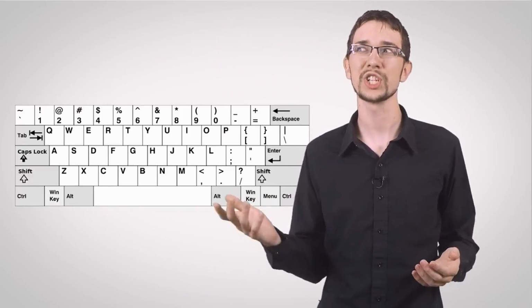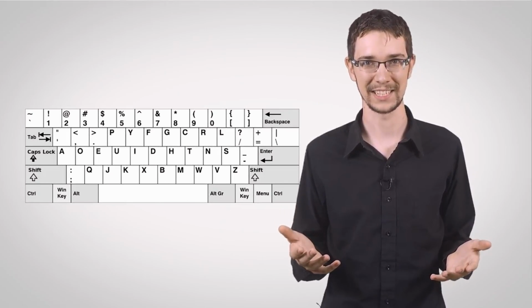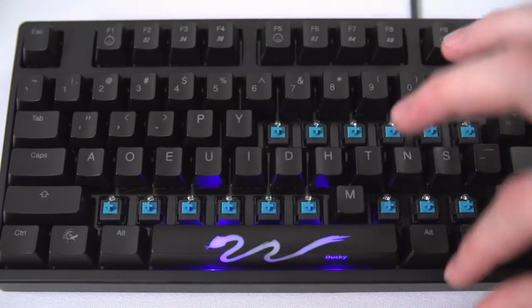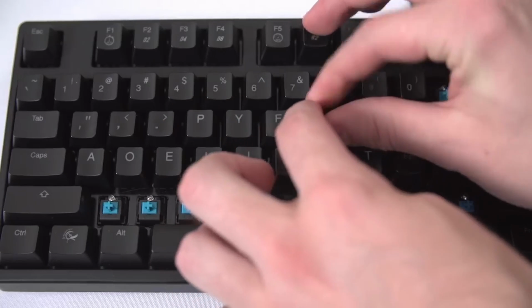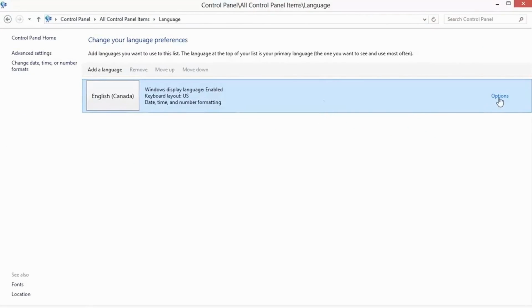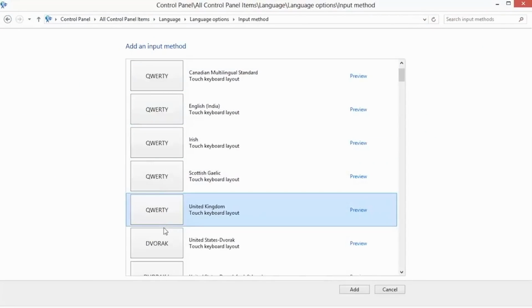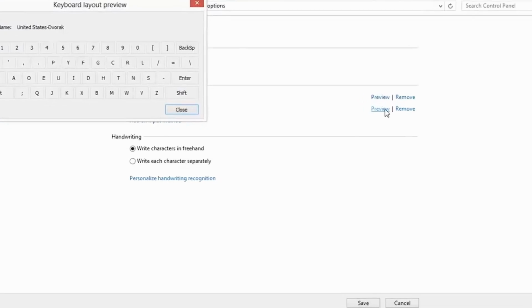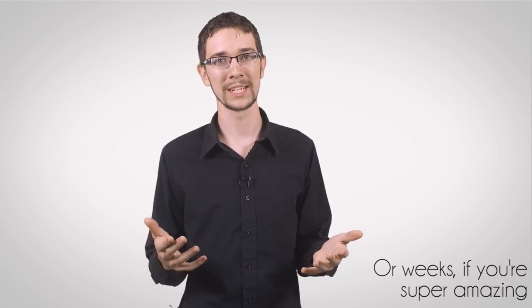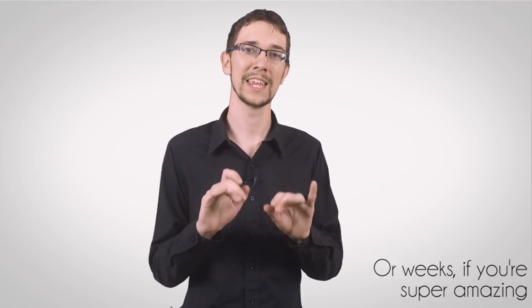Even if Dvorak is faster and more efficient, switching to it from QWERTY is not easy. It's simple enough to rearrange the keys on most keyboards to a Dvorak layout, and most operating systems, except iOS, have built-in support for Dvorak keyboards. But there's still a lot of hurdles to overcome. It takes months before a typist can get back to the speed they were at on QWERTY, and even once you've learned Dvorak completely, you still have problems.